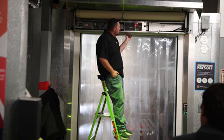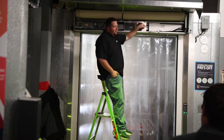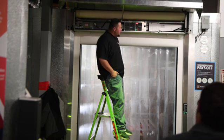Alright, so this is our lower limit. If you need to drop it, you can. If you need to raise it up, you can. You know, so you'll leave it right there. When you hit mode again, that door's going to go on down. And all we're doing is when we leave mode and that's on 8, we've set the upper limit. And that's where it's going to go to. Now it's going to go to your lower.